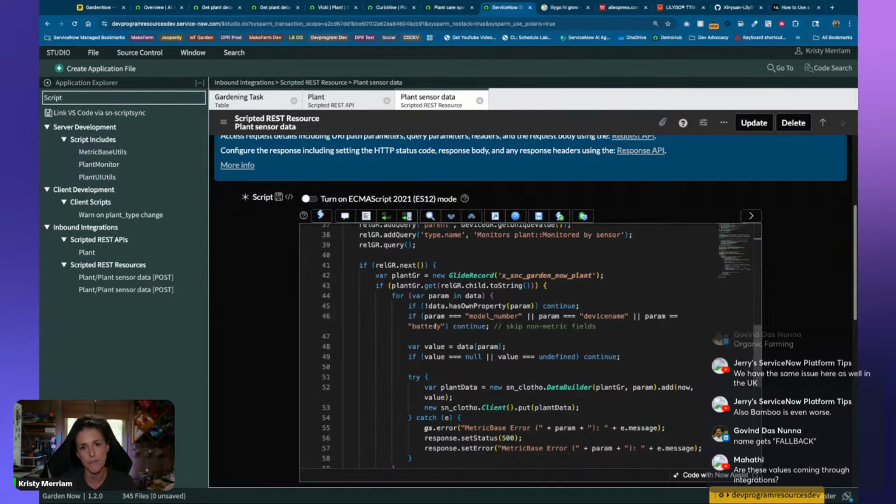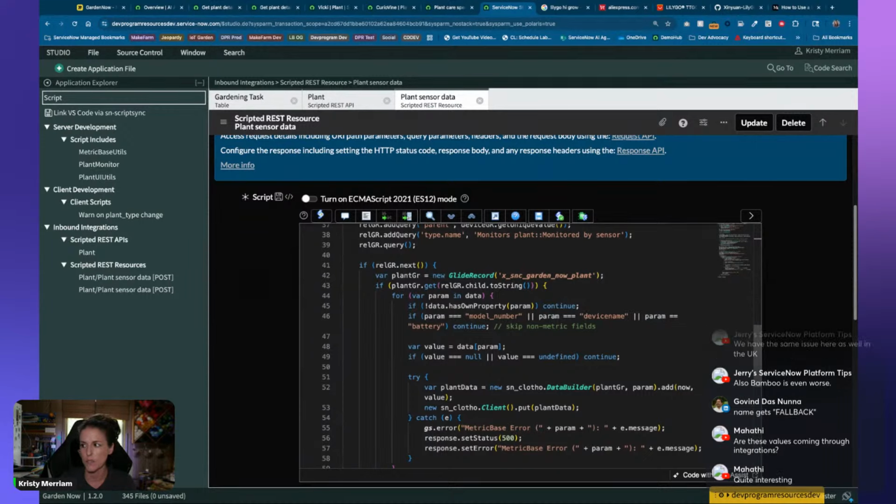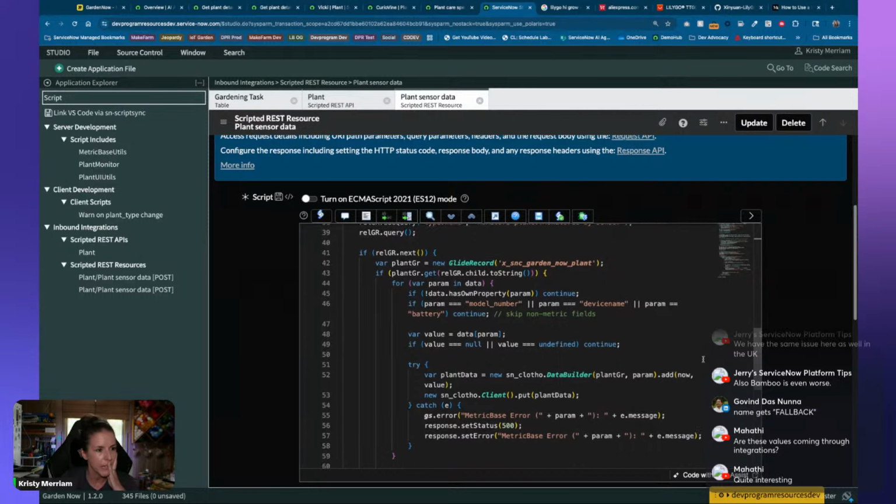We've got battery information that saves directly to the sensor itself, and the metrics are saved to the plant itself and not just the sensor, because the idea is we could potentially have multiple sensors monitoring a single plant. One sensor could just do soil moisture, another one could do humidity, and so on. We wanted to be flexible. So yeah, kind of cool.